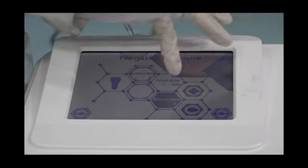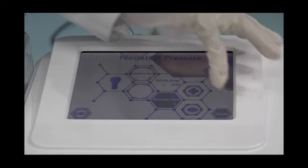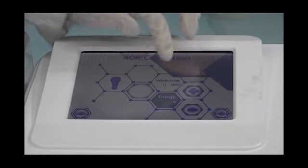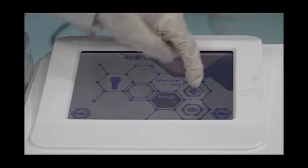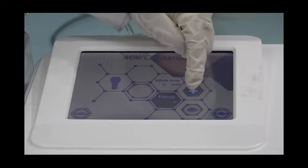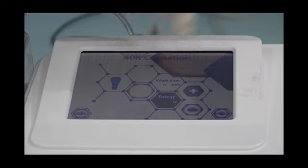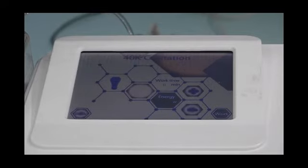And working time means already used, and then working, stop, and back. And then the cavitation handle is here. This is the working time, how many minutes you have already used. This is energy. The maximum is 20 watts, okay? And working. You can hear the sound.